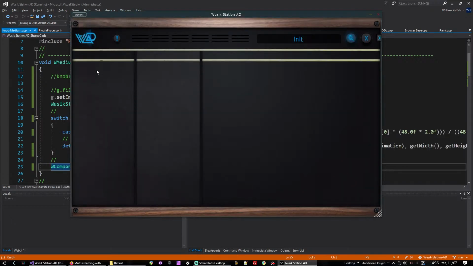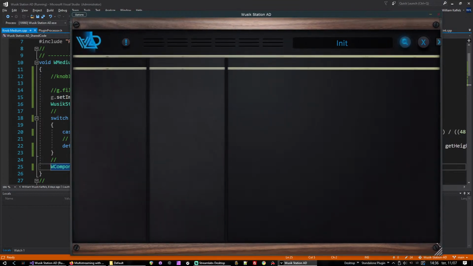Okay, so at least it's in there now. It looks like crap because it's still not correct. Yeah, but I don't think I see the background.